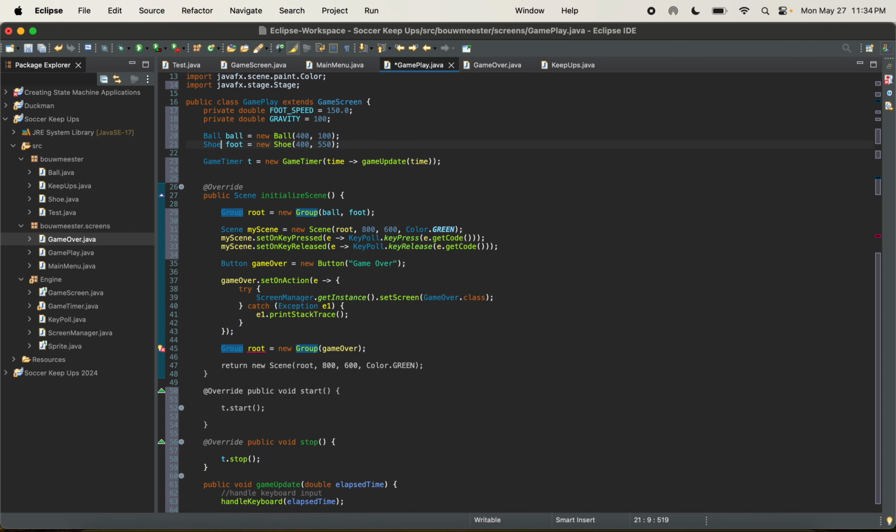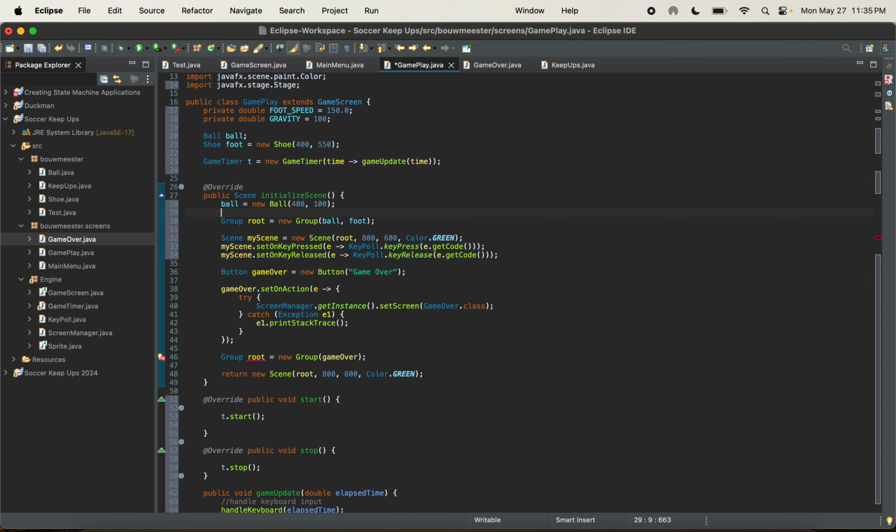Now remember, we have a little bit of an organization issue with when certain things are called. So I can't create the ball here. I should just declare the ball and create it as I'm initializing the screen. So ball is equal to the new ball at 400, 100, and the foot is equal to a new shoe at the location for the foot.